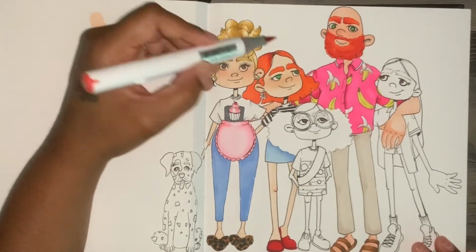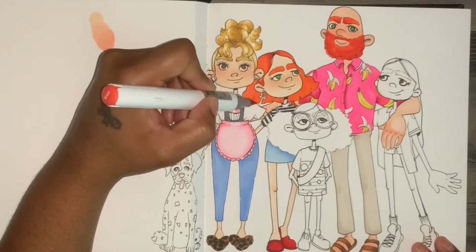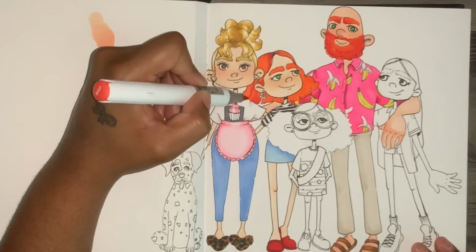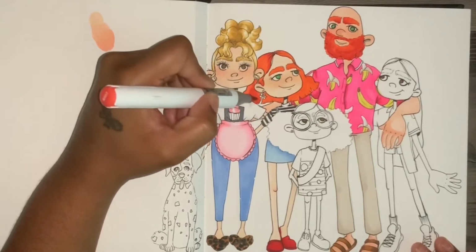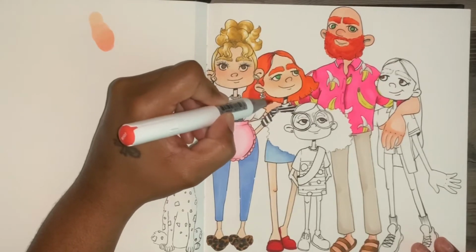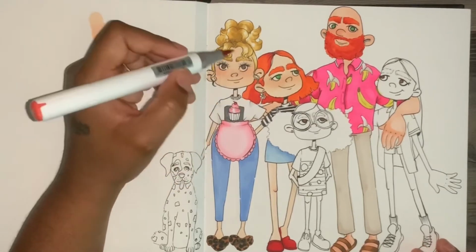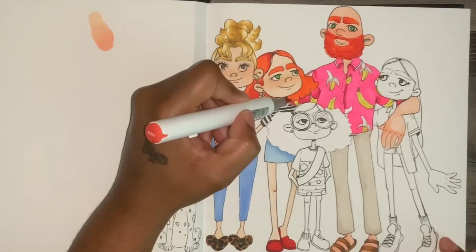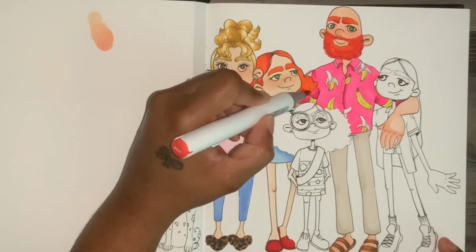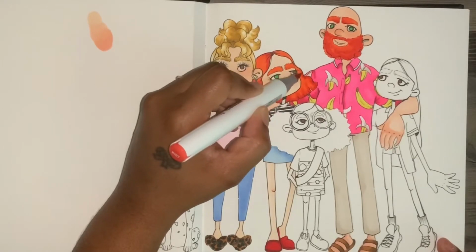And then you can go in, just like right here, you can see me adding right there at her root, on the ends of her hair, just trying to put in shadow. That shading just adds where it will be darker in real life. You want those shadows to be seen, just where it's supposed to be darker. I'm hoping you guys get me. Y'all got me? Do y'all get me? Okay. I am just horrible with explaining things.